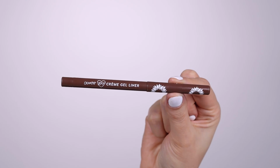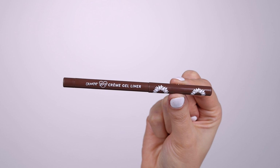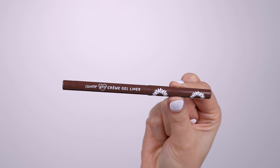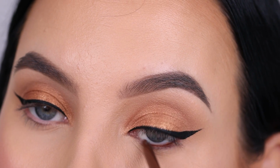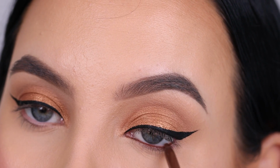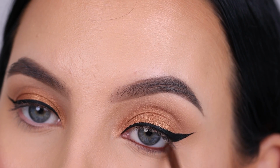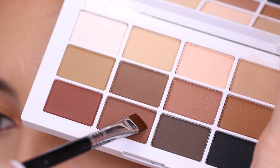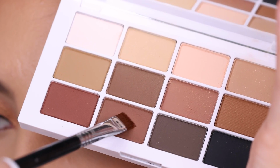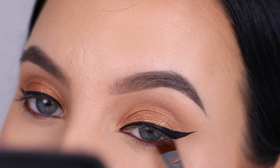After creating the wing, I'm going in with this cream gel liner from Colourpop in a really nice warm brown shade, and I'm going to use this for the waterline. I love using pencils like this because the warmth of the brown shade really makes your eye color stand out. It doesn't really matter if you have green eyes, blue eyes, or brown eyes. This shade is going to look amazing on all eye colors.